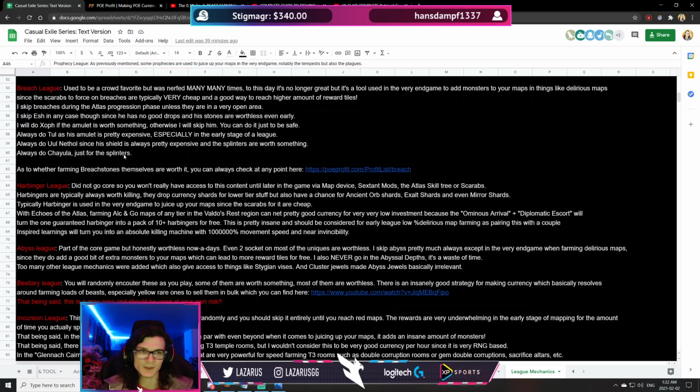So yeah, white maps, yellow maps, pretty much ignore all breaches, because Chayula is the one that's really worth a lot, especially Chayula Splinters, well, typically anyways, but there's not a good chance of getting Chayula in low tier maps. Chayula has a much higher chance to actually show up in higher tier maps, which is why I ignore Breach in the lower tier mapping, especially because, like I said, it's not a very rewarding league mechanic, and not only that, it actually takes a lot of time, which you could just be running the next map instead, which is going to progress your Atlas to get to the end game faster.